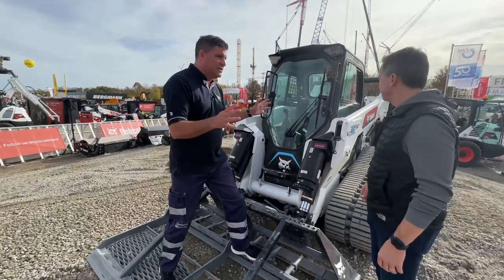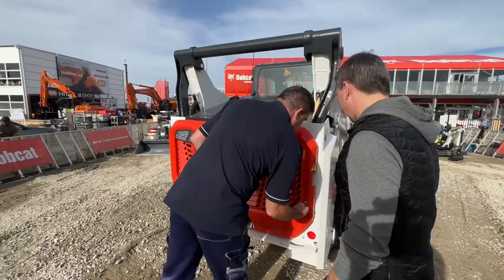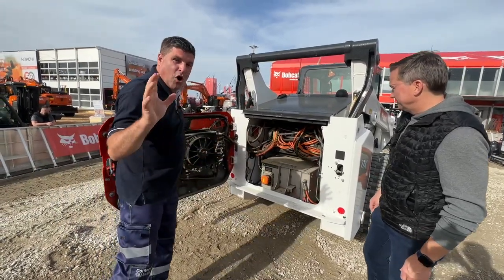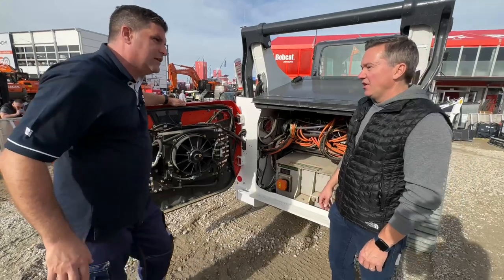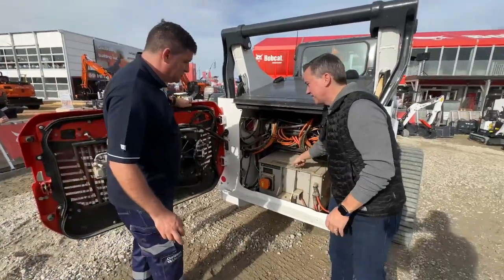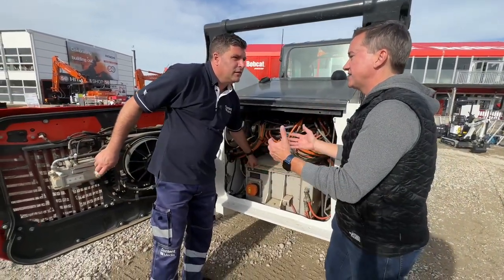So we're looking at the cab, great visibility there. But let's go and see where the real magic happens behind this machine. I've got the key that opens the secret about what's happening in this Bobcat machine. So there we go — the reveal! You can see this machine has been working. So come around here with me. We need operator comfort, so this is the air conditioning unit — it also has heat. But the real brains of everything is our 60 and a half kilowatt hour battery back in here. The battery is the power source for everything that takes place on this machine, working up through these different control modules — that is the brains and the drive behind this machine.